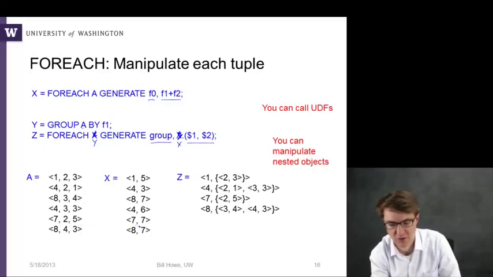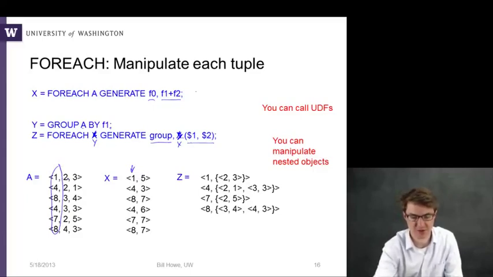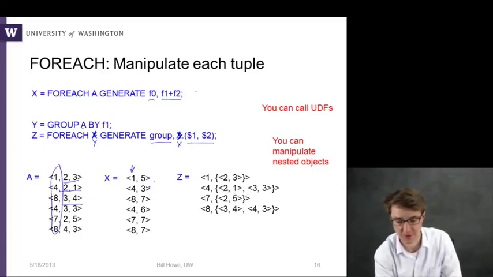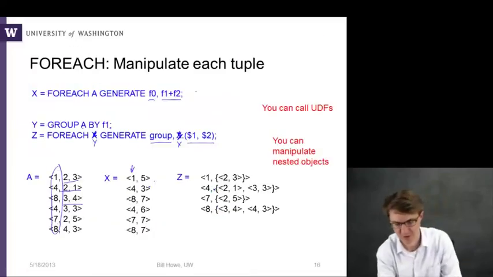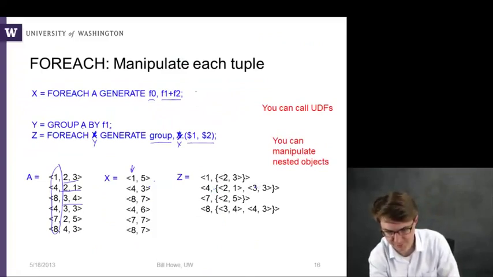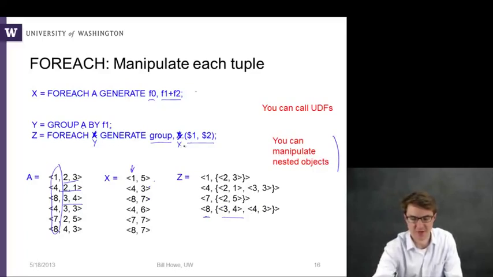Well, X, which is this first element here, we get the first field from A, which is this column here, and then we get the sum of the second two. So 2 plus 3 is equal to 5, 2 plus 1 is equal to 3, 3 plus 4 is equal to 7, and so on. Okay. Then down here for Z, remember that Y looks just like it did in the previous slide. Oh, well, no, sorry, I didn't actually do the complete example of Y. So Y is all of A grouped by the first field. But then we're going to generate the grouping field, which is the same, and we're going to project out the second two columns. We're going to ignore the first column in each one of the bags. Okay. And so the point here being that you can manipulate these nested objects by writing these kinds of expressions.